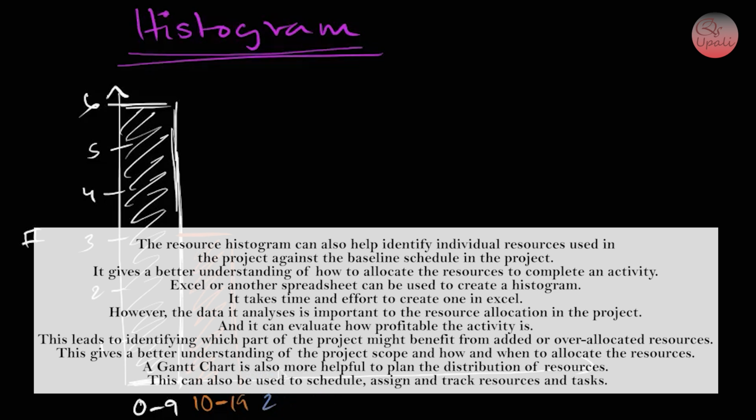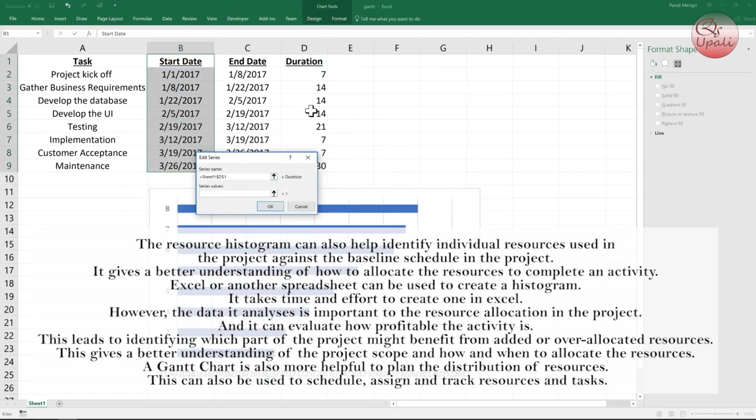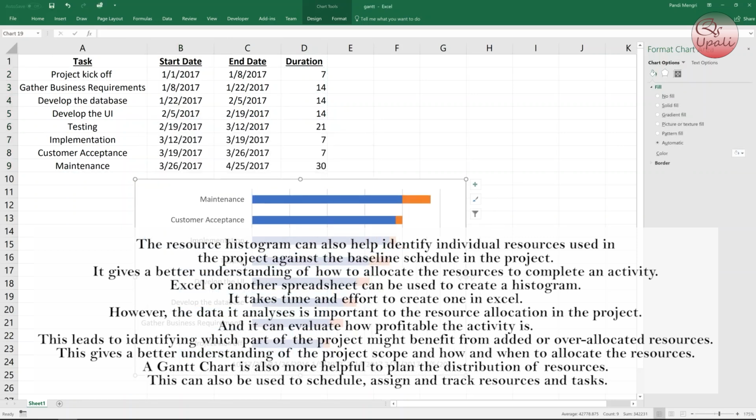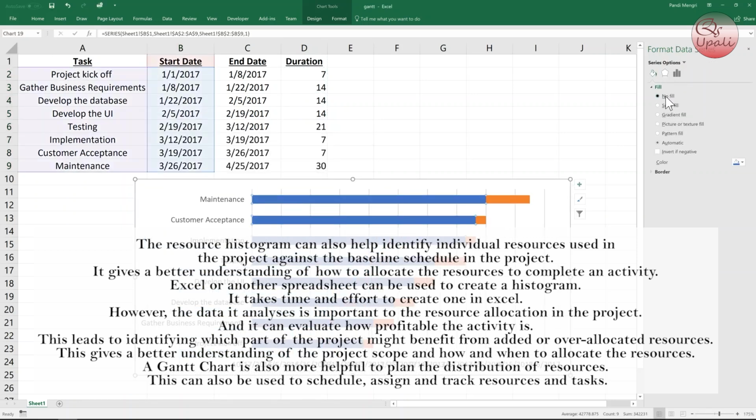This leads to identifying which part of the project might benefit from added or over-allocated resources. This gives a better understanding of the project scope and how and when to allocate the resources. A Gantt chart is also helpful to plan the distribution of resources. This can also be used to schedule, assign, and track resources and tasks.